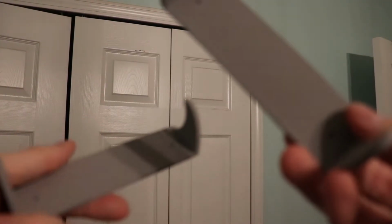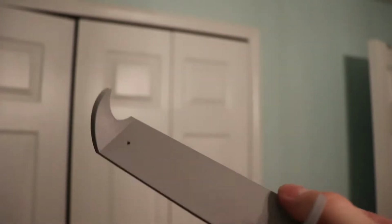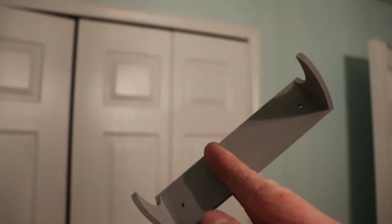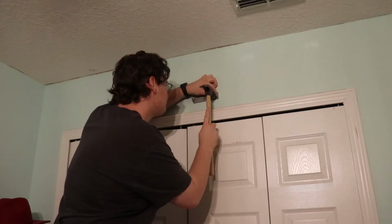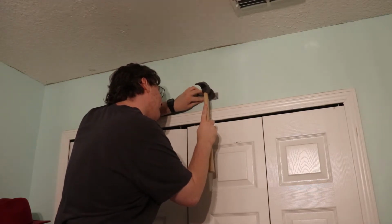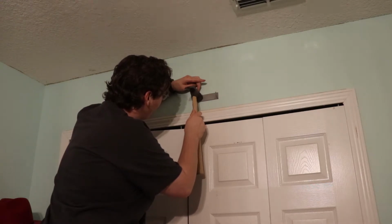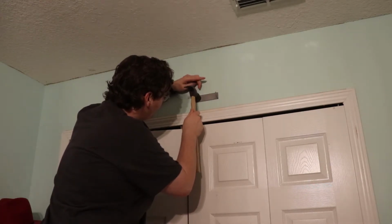Something I really like that we added to this room were these 3D printed brackets to hold her lightsabers that she has collected. These lightsabers were from when Disney had the old custom ones, which are a lot different to the custom ones now. But I really like that we did this because it's something very unique.